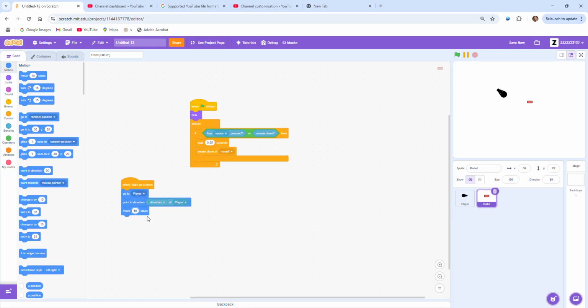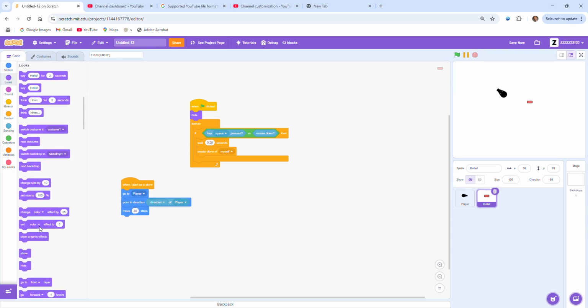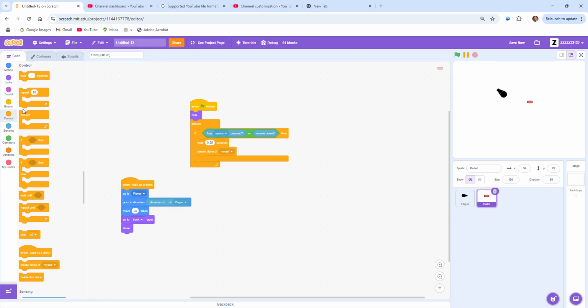Make sure this is after the point in direction. So move it 30 steps, which makes it look more realistic because we don't want it coming out from the center of the player. And now we also want to go to back layer, because it looks more realistic. And then show the clone.